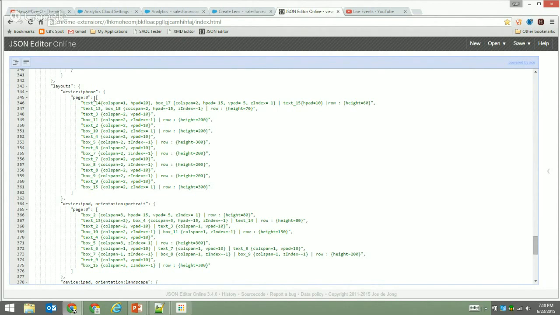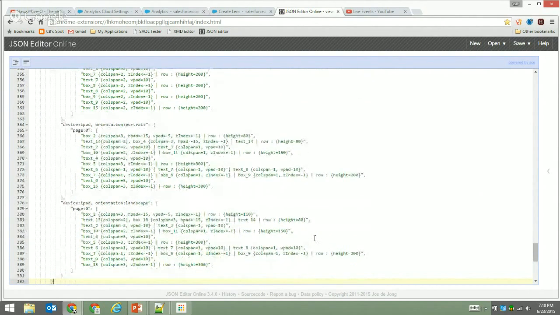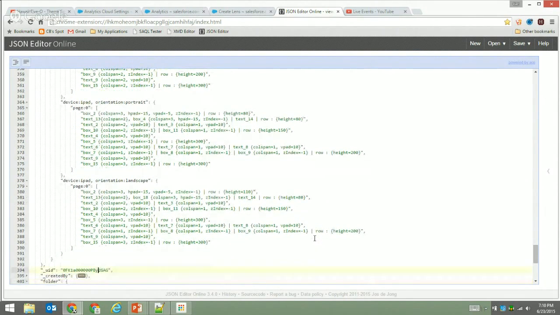So you can look at a chart, you can interact with the chart, but then you can swipe to the next piece of information, swipe to the next piece of information. All that's done with the layouts here. You can see from the iPad, you have the 2 orientations, whether it's in portrait and landscape. If I'm remembering correctly from my training, landscape, you're usually using 6 columns. Portrait is 4 columns. And then on the phone, you're really working with 2 columns. So that's generally the layouts that they're specifying for the particular devices.